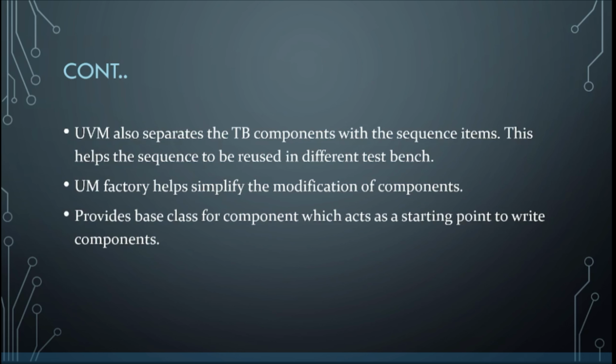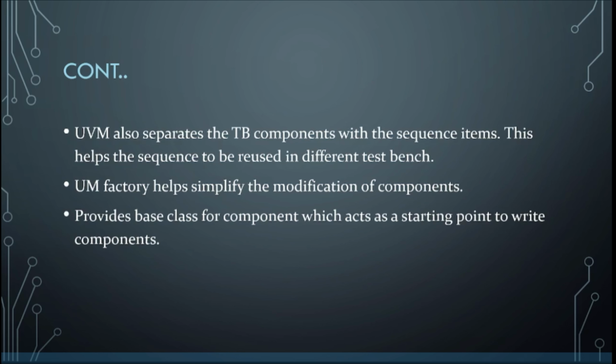And then UVM separates the TB components from sequence items. There is one more concept called the sequence item, which was introduced in UVM, because you don't see this sequence item concept within SystemVerilog. So UVM separates the TB components from the sequence item. Why? Because, as we have been saying from the start, reusability and scalability are the important properties in UVM.